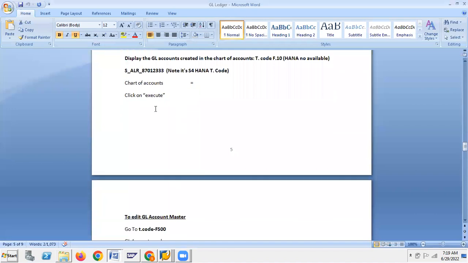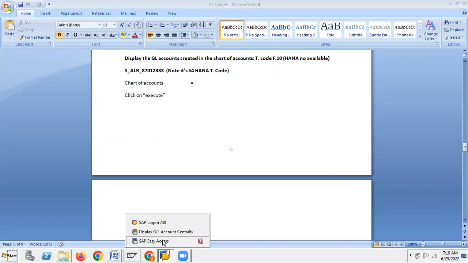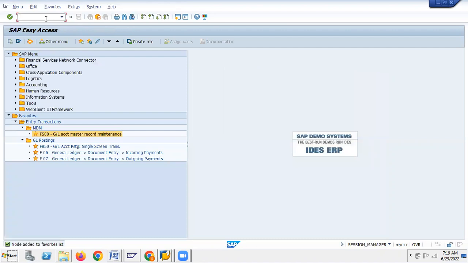From here, whatever we have created, using F.10 you can display the GL accounts created in the chart of accounts. So we have created many GL accounts, right? You can see them using F.10.